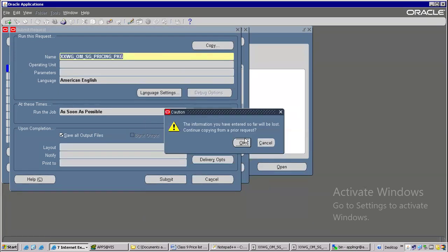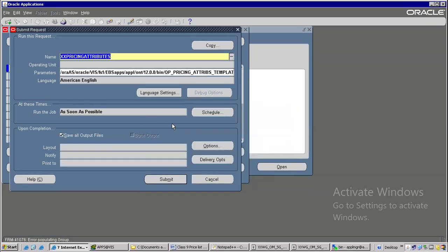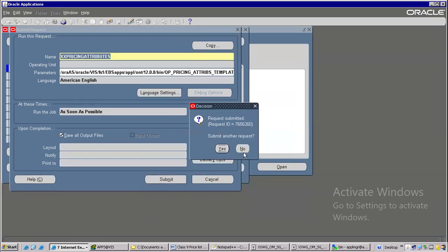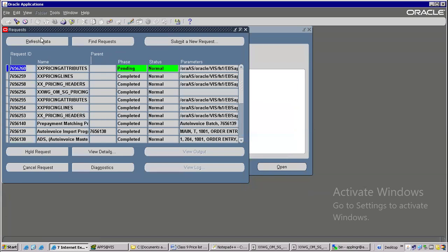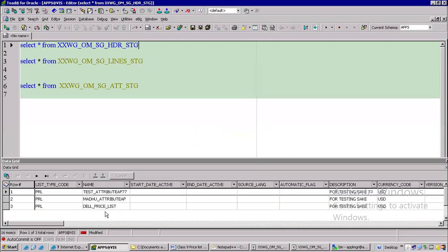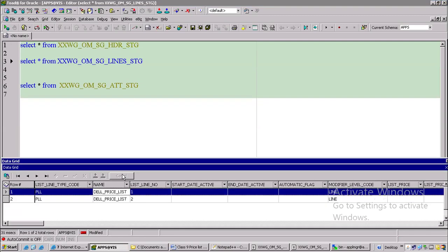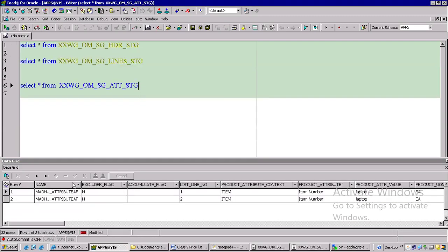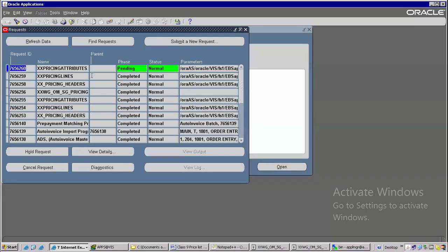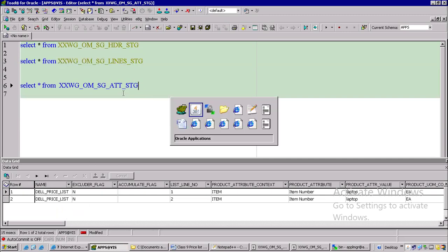Sorry. See the data. So this is the one we are talking about. Line level also same. Still it is loading. Okay. Now you can submit the package.